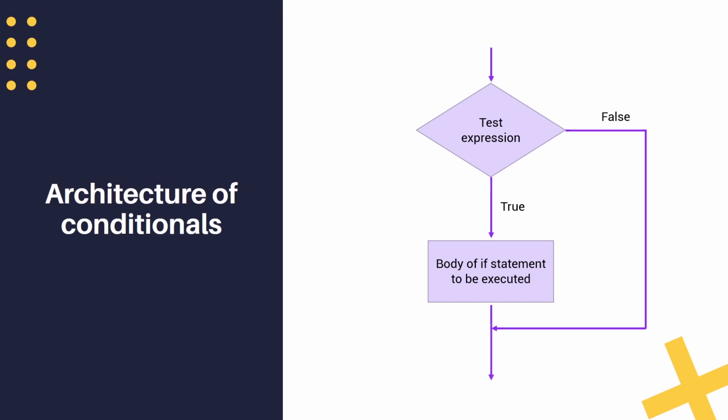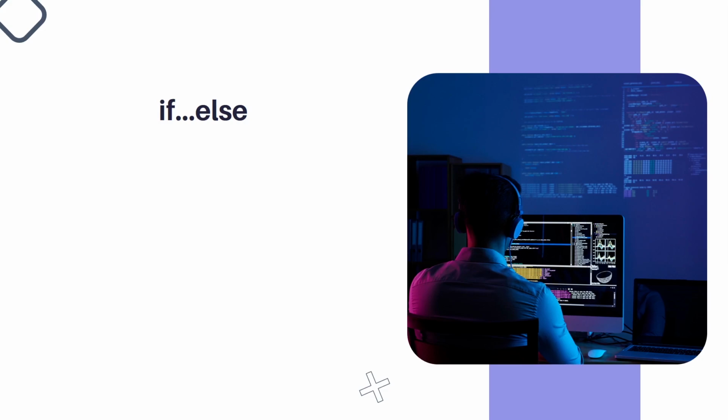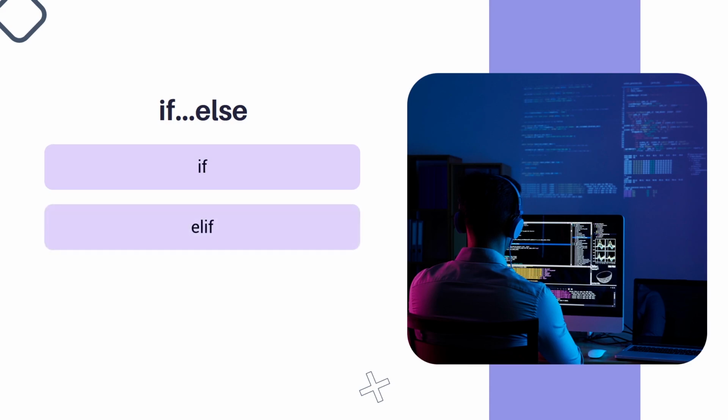Now, we mentioned the idea of if-else statements just a couple of seconds ago, but what exactly are they? Well, they come in various flavors. The if-else statement usually starts with an if, and if this condition is true, we carry out some block of code. Else if, otherwise known as elif in Python programming, if some other condition is true, we then carry out that block of code instead. Otherwise, the default refers to else. If the if and the elif do not satisfy any condition, then we carry out the default statement, which is the else.